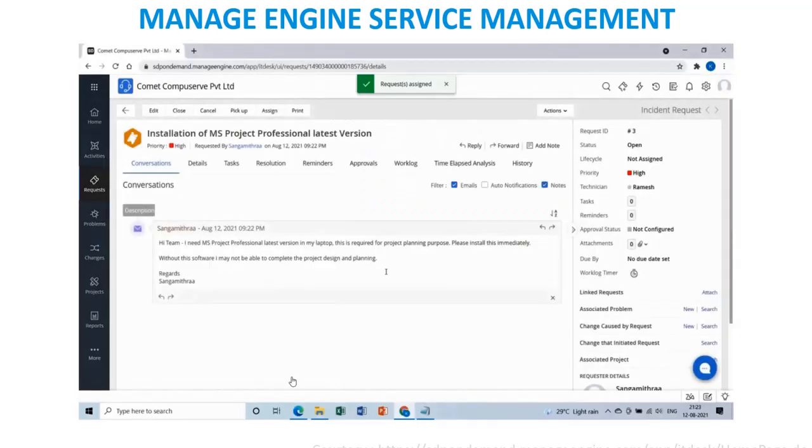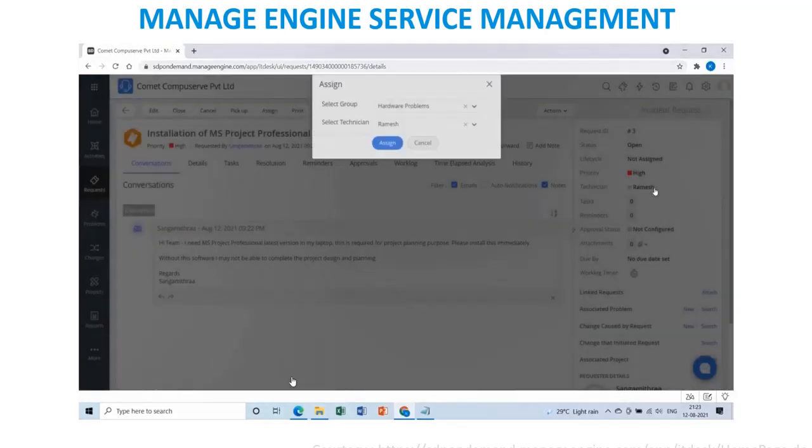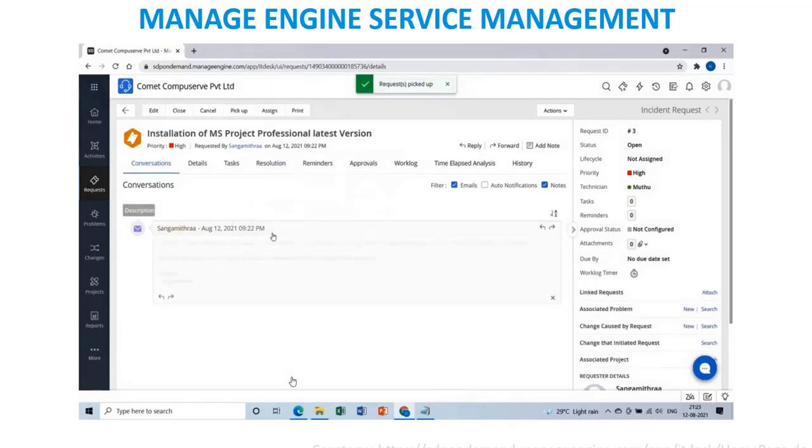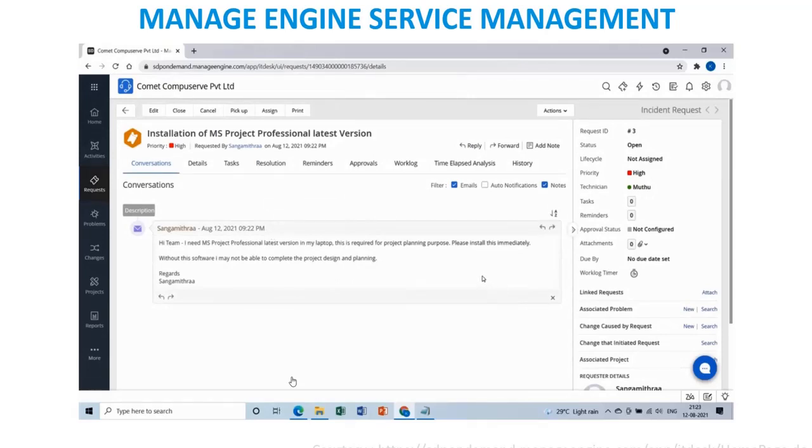This will be done by the queue manager. Once the user creates the ticket, it will come to the common queue, and the queue manager's responsibility is to assign the ticket to the respective analyst, whoever is available in the shift. Suppose somebody is on holiday, in the second shift or night shift, we cannot assign like that. Who is available in the current shift, we have to assign the ticket.